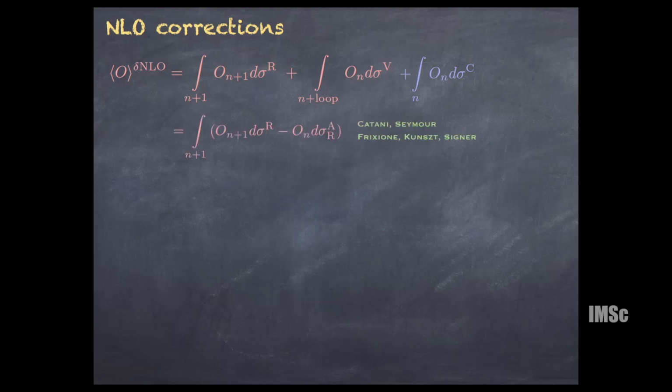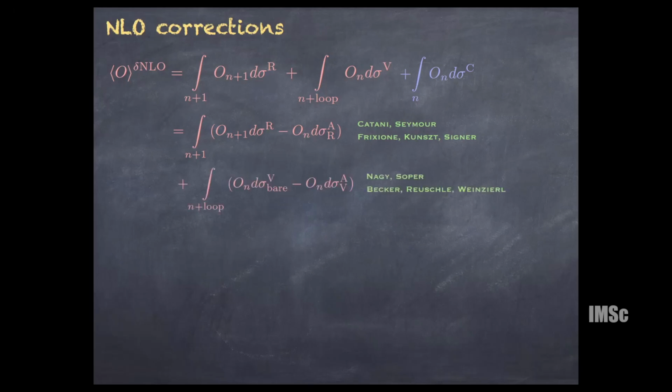And the calculation is completely numerical. Okay. For the time being, let's say almost numerical. Why, I will explain. So the real part, the beauty is that every individual term is divergent. But when you sum them up, they give a finite result. Okay. And the divergent structure, the infrared structure of this part, is universal. So you can subtract them out from the real radiation part and you can calculate it at the integrand level. Numerically, basically. Okay.